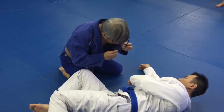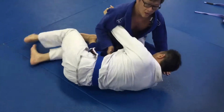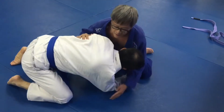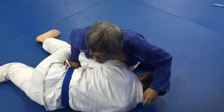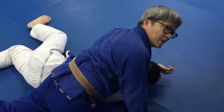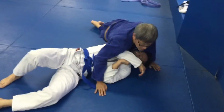Oh yeah, and the other thing is sometimes a guy would turn into him like this with an underhook and go and get into turtle. Basically the rule is if the guy turns into you, once he's past like this, that sucks, right? So the idea is if he turns into you, once he's 90 degrees, you can put your hand here, your elbow in his armpit, and you want to go to the other side. Okay, that's a basic rule. And you can do this as a drill. He turns around, he gets here, I can go to the other side. Okay, so that's a basic rule.